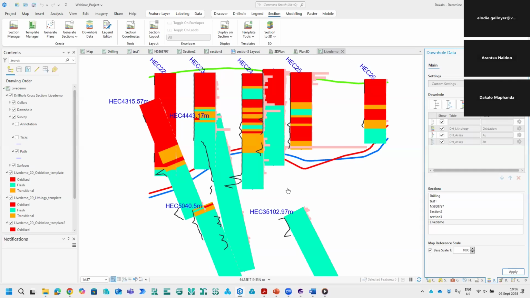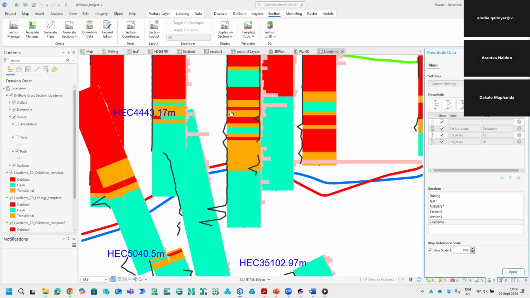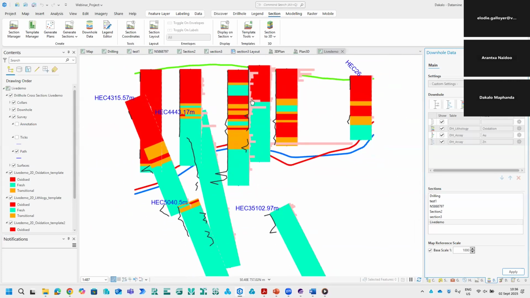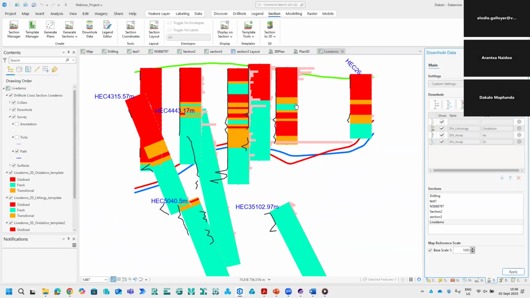You can now start seeing where you have your greatest changes in your grade. You can make this even nicer if, for reporting purposes, you choose the right widths that are informed by your bioassays. This is just for demo purposes, but you can already make this much nicer, much crisper. You can make all the lithology transparent so that you can actually see more. If you have symbols, you can already add the symbols to your lithology downhole data.